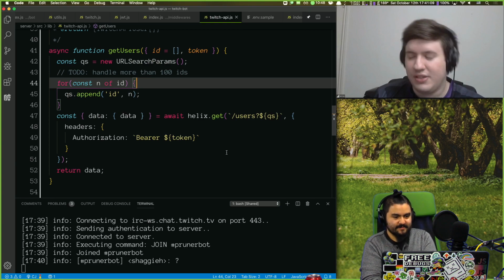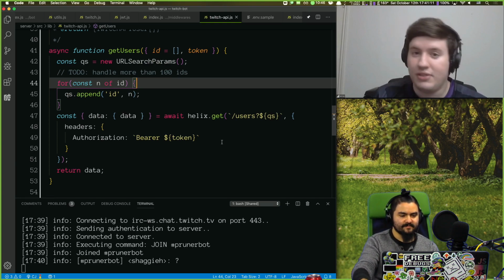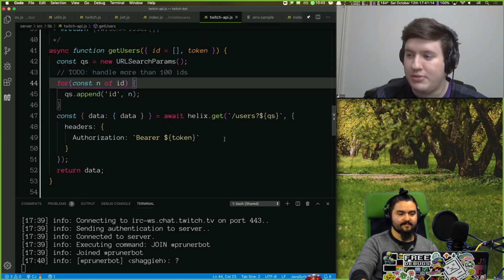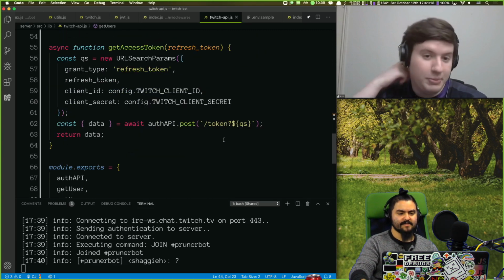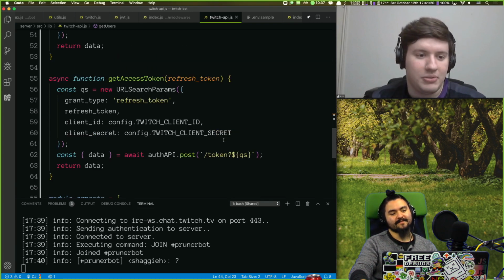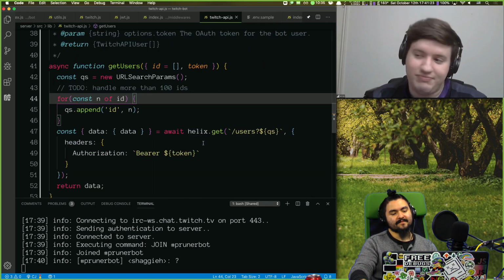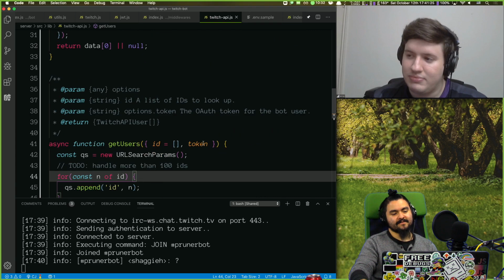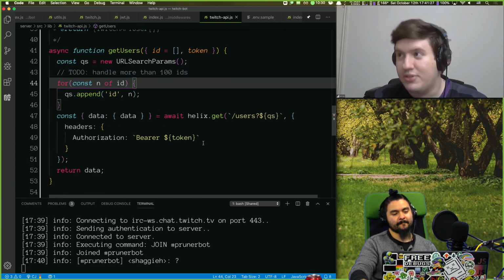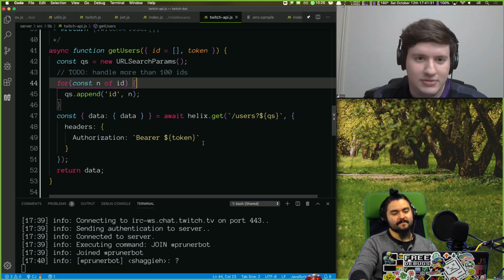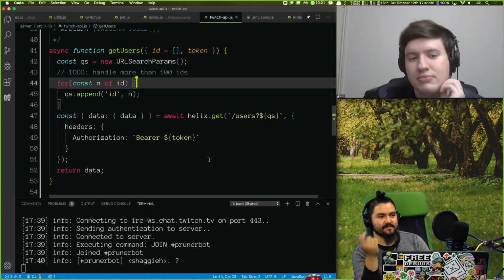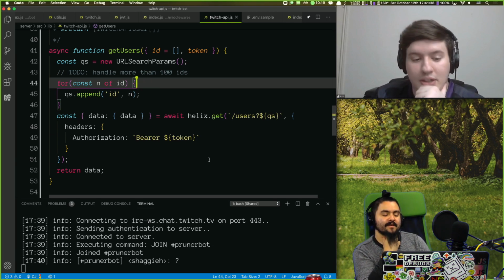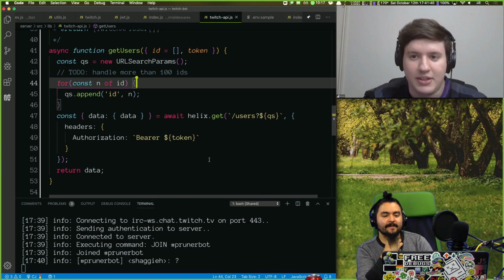There's not an issue with get users necessarily. We could filter out the Prunerbot. If we pass in an ID, then we can ignore the Prunerbot. Or we can just switch to using client ID instead of the bearer token. If we do that, we essentially get less requests, or like, what's the downside? Well, you want to know what the difference is?